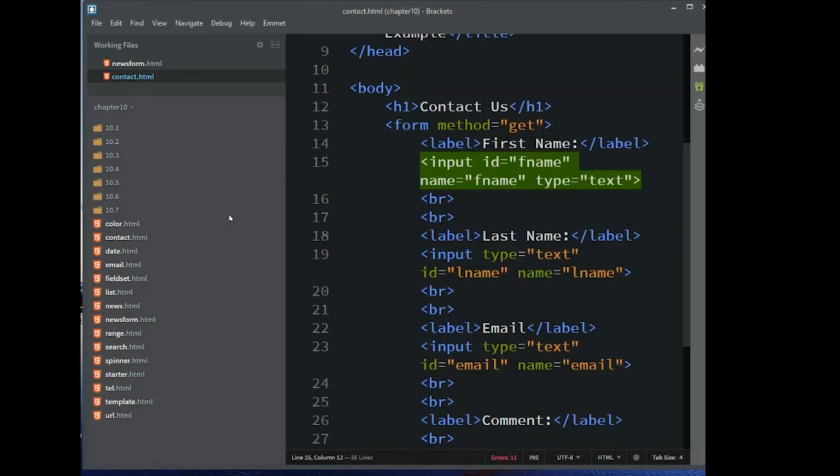Next thing we're going to talk about is field sets. Field sets are kind of nice because they allow you to break up a large form as opposed to making people look at the whole form. It sets it up into little blocks of information that you would like them to fill out. So a lot of times you will fill out a form when you're buying something, let's say, and you have information about the product or what type of product, and you fill that into the form. Then you have your billing information, and then you have your shipping information. So that is a way you could use a field set to break up a form.